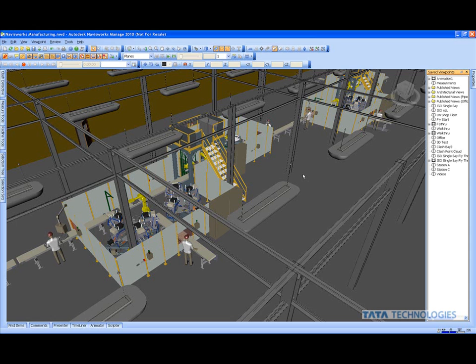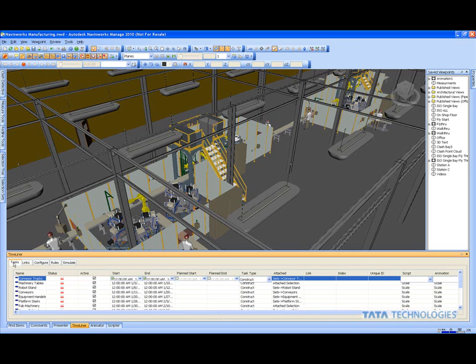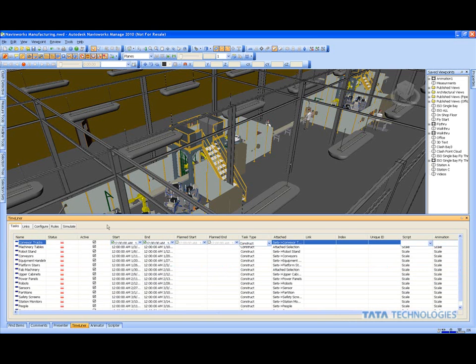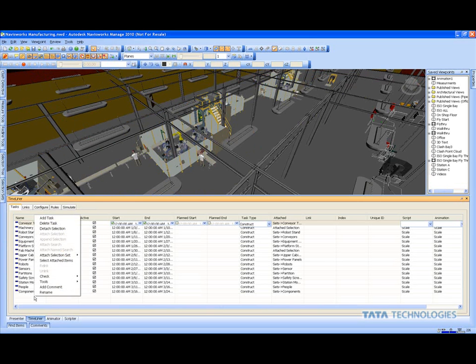So now that we're back into Navisworks and we're thinking about our 4D animation, a little bit of project timeline visualization, where do we go about getting this information? Well, at the bottom of our screen we're going to find our Timeliner. So our Timeliner is going to allow us to do a few different things. We can look at the tasks on hand. Now these tasks I can generate individually inside of the Navisworks software. If I expand this a little bit more, I can simply come in here, make a right click, and I can add task, delete task, all the different things I may want to do.